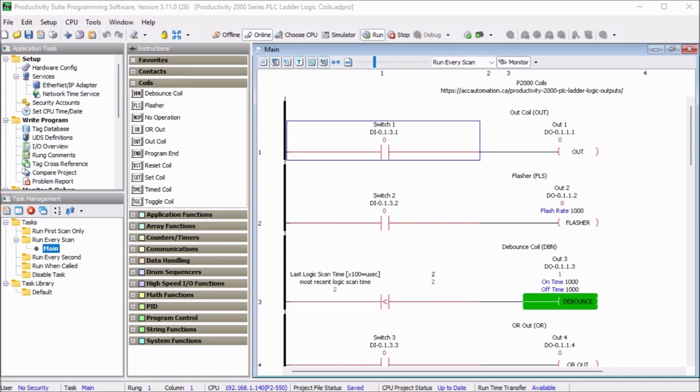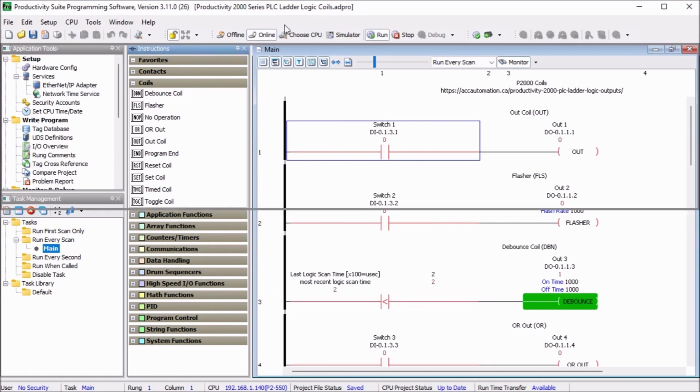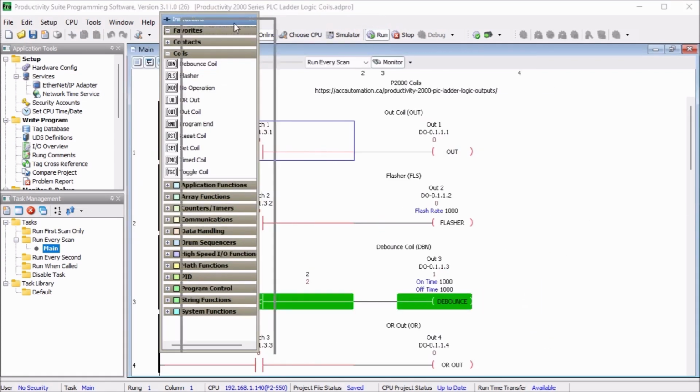So, the first thing we'll do is take a look at the Productivity PLC instruction list. Now the instruction list provides access to the programming instructions for creating ladder logic. The instruction list is displayed on the main menu screen and it can be placed anywhere. If your instruction list is not shown, it can be accessed through the Tools menu. So here's the instruction list, and you'll see that right now our layout is locked. If we unlock it, you will have access now to move this instruction list anywhere you'd like onto the ladder.